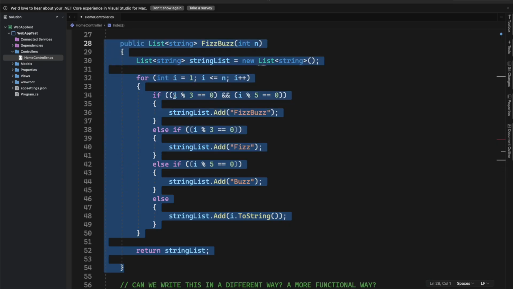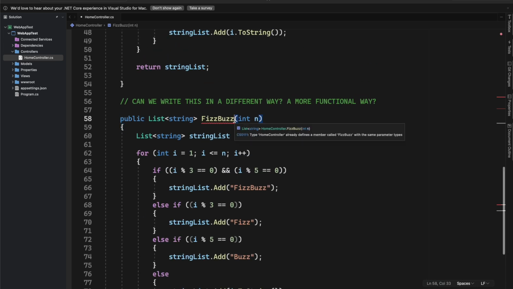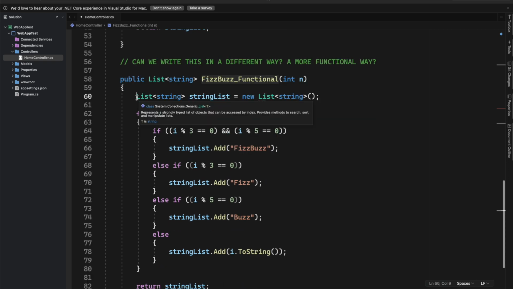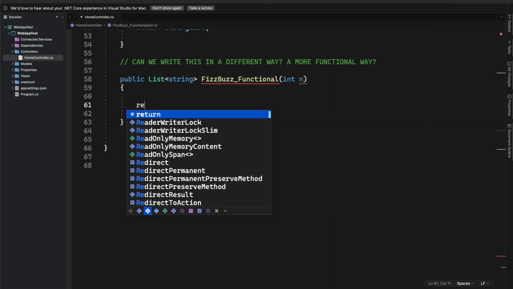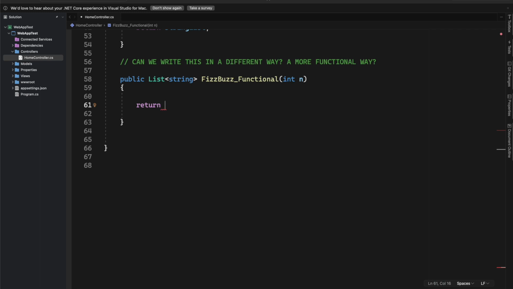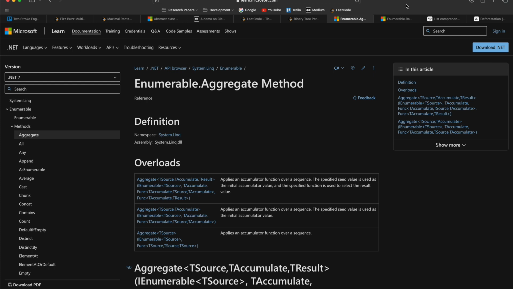I'm going to go ahead and copy that method there, which is a pretty standard implementation of FizzBuzz. If you produce that, that's a passing test. But I want to see if we can push that boundary and write it in a little more functional programming approach. And what I mean by that is I want to see if we can take advantage of a couple of the methods provided by LINQ, so we can write this in a little bit more modular and functional way. So before I get into the code, I need to define a few of the terms.